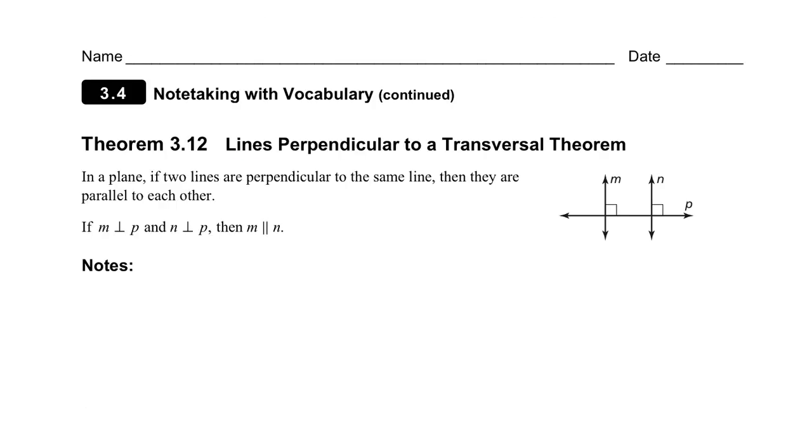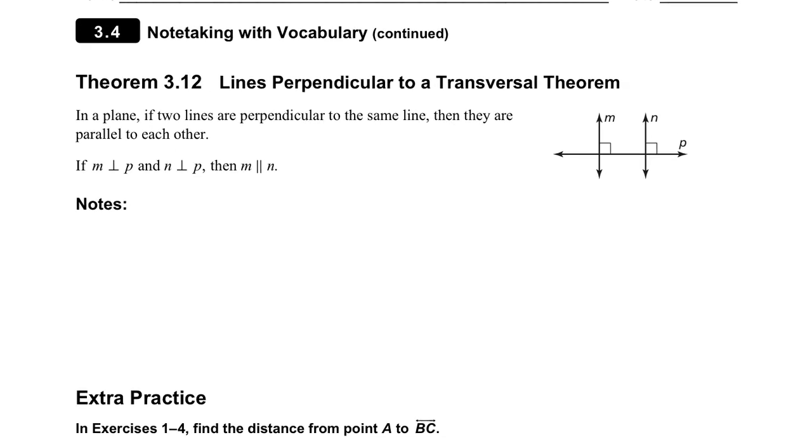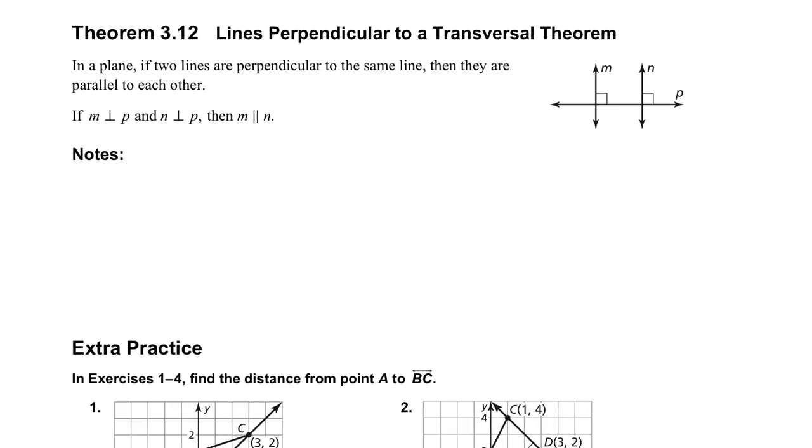And then we have our lines perpendicular to a transversal theorem that says if two lines are perpendicular to the same line, then they are parallel to each other. If we wanted to go through a proof, we can go with definition of perpendicular means these are right angles. Definition of right angles means these are 90 degrees. And now I have the corresponding angles converse theorem that says lines M and N are parallel to each other. Boom. That's how you would prove this. But theorems have already been proven. They're just shortcuts, so you don't have to write all those steps. The big takeaway here is this lets us prove two lines being parallel.